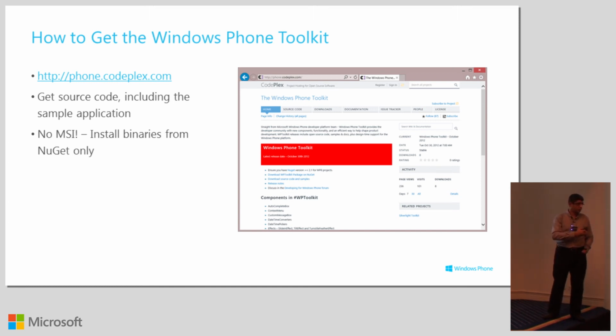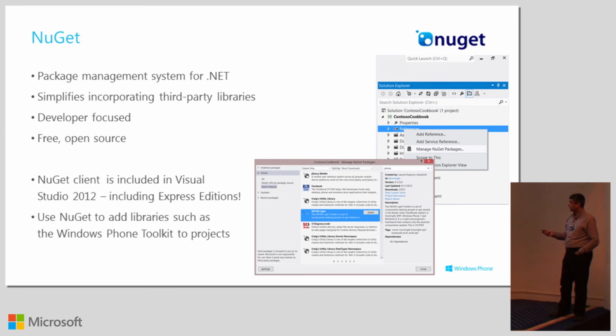It used to be part of the phone toolkit, and it's been moved into the toolbox controls itself. And it's free. If you look at Visual Studio 2012, they use the NuGet package installer, which allows you to very easily install new packages and update packages. It's a better mechanism to keep your code synced.